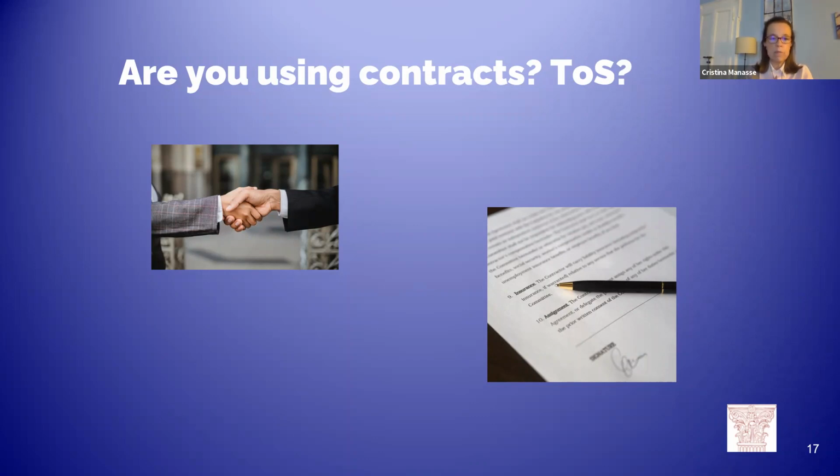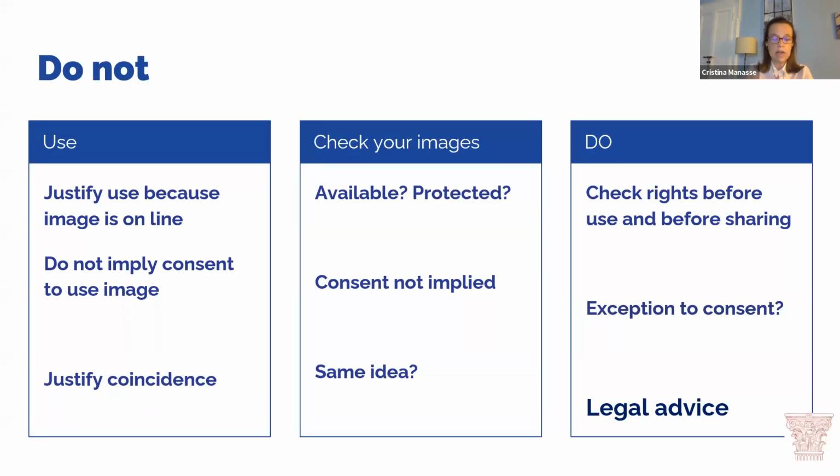So how are you dealing, for example, with the content of your website? How are you dealing with the possibility granted to the viewers to use such content, or mainly, how are you dealing with protection of that content? Are you specifying with specific clauses in the terms of use or in the terms of service? I would say that you should have a sort of checklist of things that should not be done and things that should be done. Starting from: do not use images just because they are online and justify their use by saying they are in the public domain, so they are free for use. As well, do not imply that there is a consent to use the image of a person that is portrayed in a photo, because the consent, as we said before, is not implied.